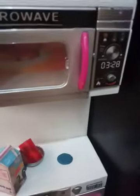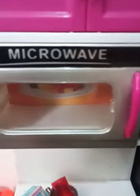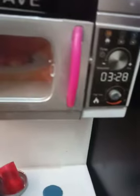So let's see how the milk is going on. So how is this microwave? Here is the milk boiling up.